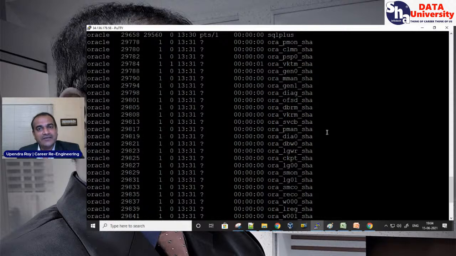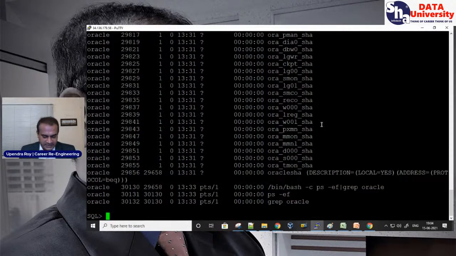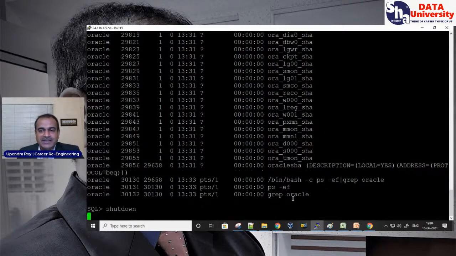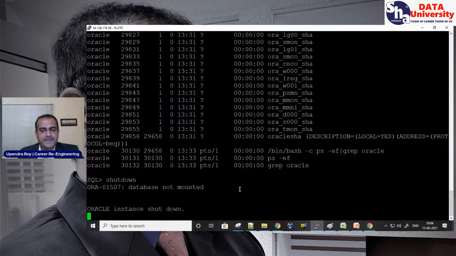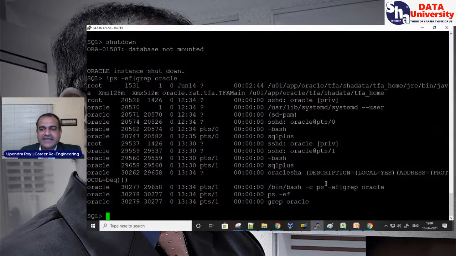If I shut down and check, let me shut down and check it. I'm just doing shutdown. I'll check with the same command: ps -ef | grep oracle. See?